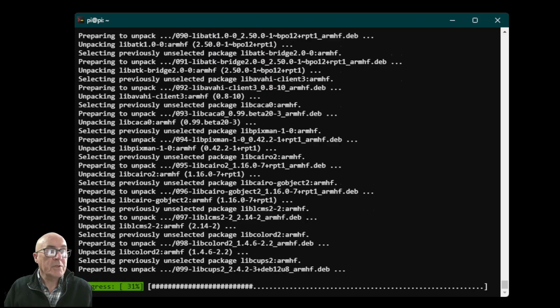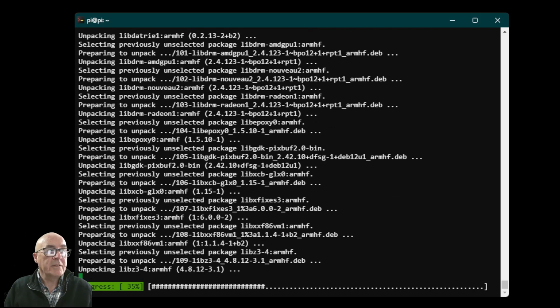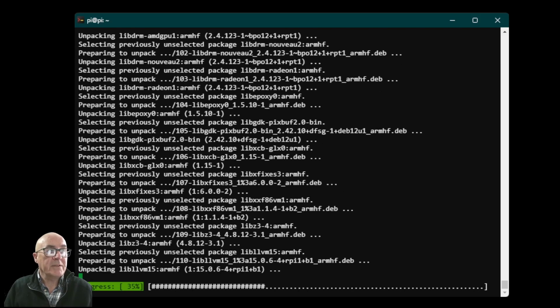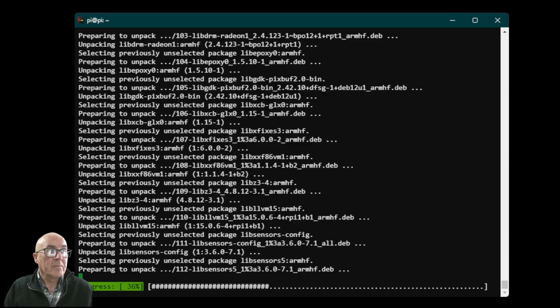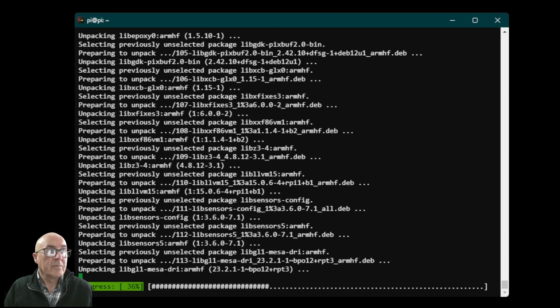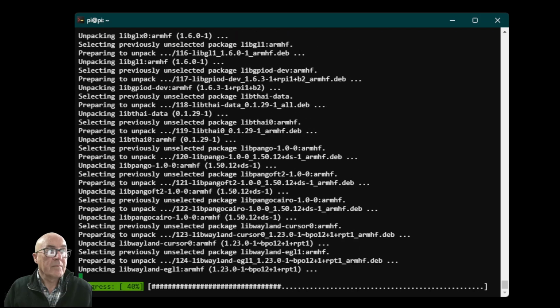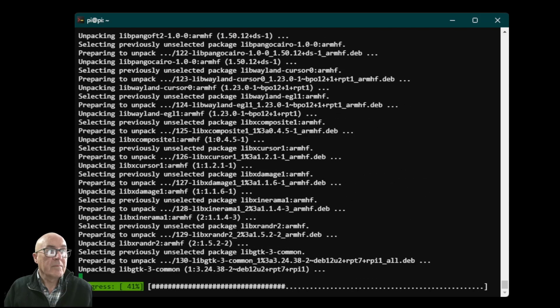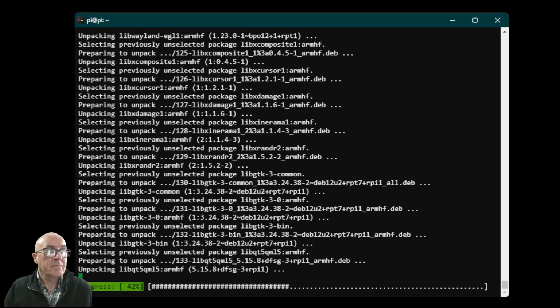Qt5, which I'm told is shortly to be made redundant by Qt6, but we'll wait and see. Graphic toolkit.